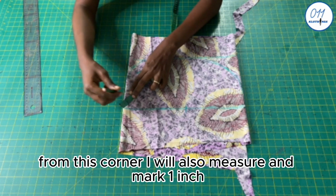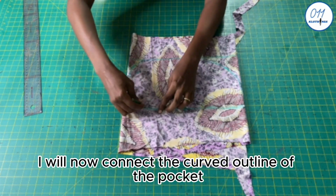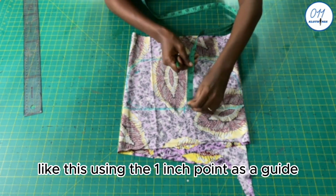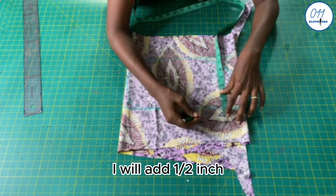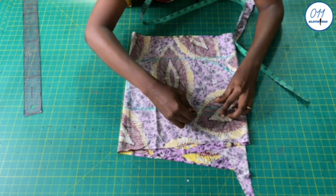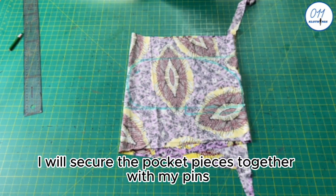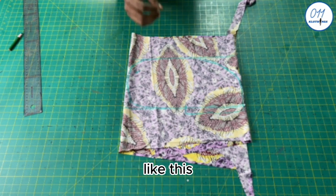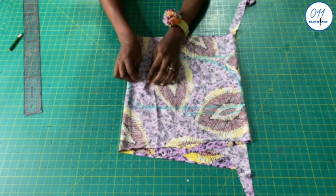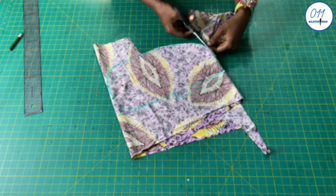From this corner, I will also measure 1 inch. I will now connect the curved outline of the pocket to the base of the pocket opening like this using the 1 inch point as a guide. I will add 1/2 inch seam allowance to the pocket opening like this. I will secure the pocket pieces together with my pins like this. I will cut out the pockets.